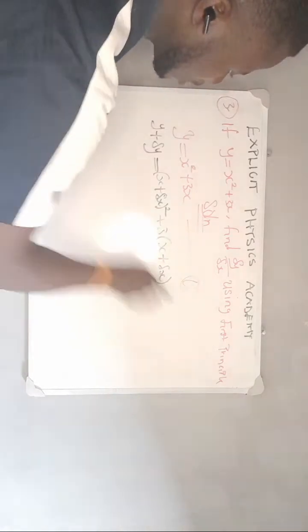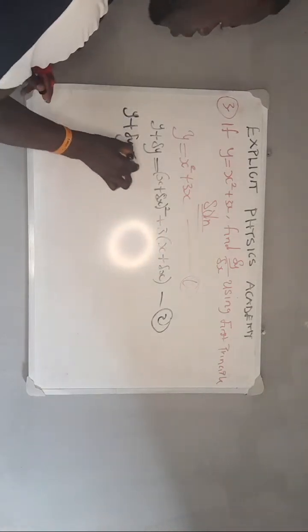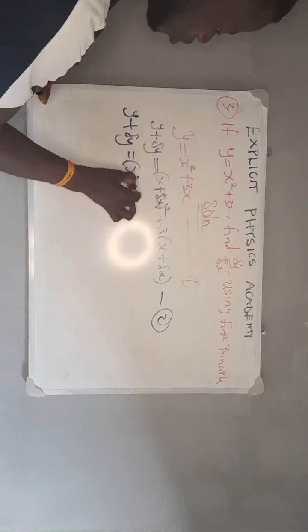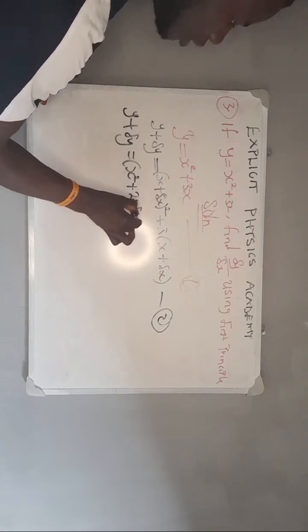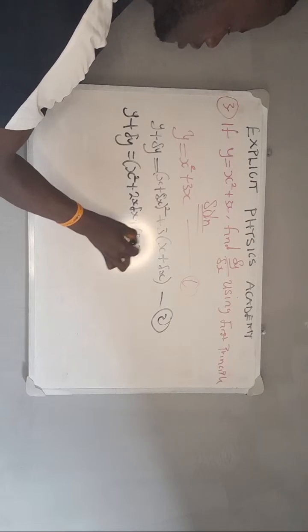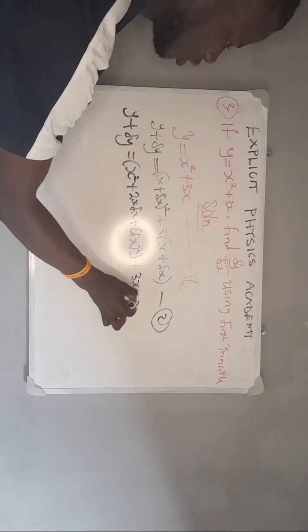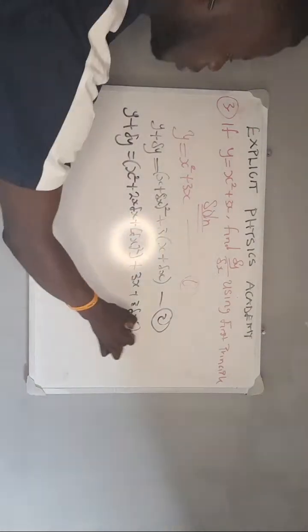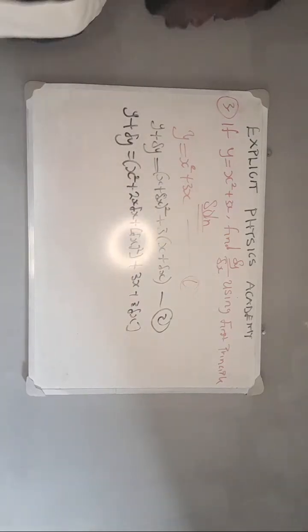Okay, and this becomes our equation 2. So from here we say expanding y plus del y is equal to x squared plus, if you expand it, you are going to have 2x del x plus del x squared plus 3x plus 3 del x. This is the expansion. It's very simple. That's the first thing you have to expand, of course. This is degree 2. We get this. So what do we do from here?